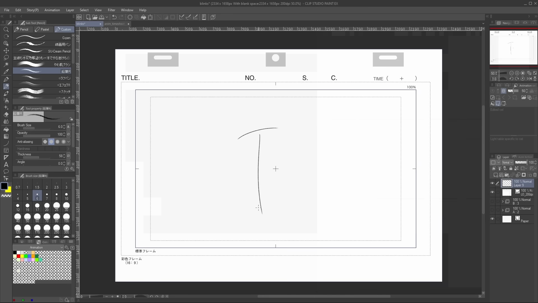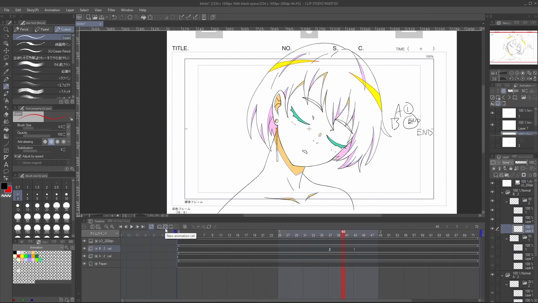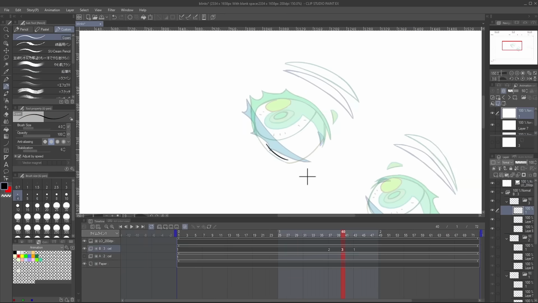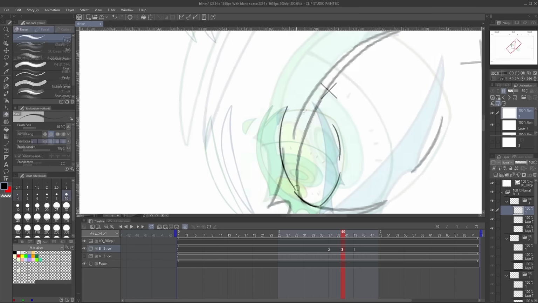In terms of timing, we are going to have the in-between drawing favor the B2 pose at about a 2/3 position. This means that the in-between drawing will be more open than closed. Alright, let's get that drawn. The top of the eye contour will be a bit lower than the open pose, and the bottom lid will be a bit higher.